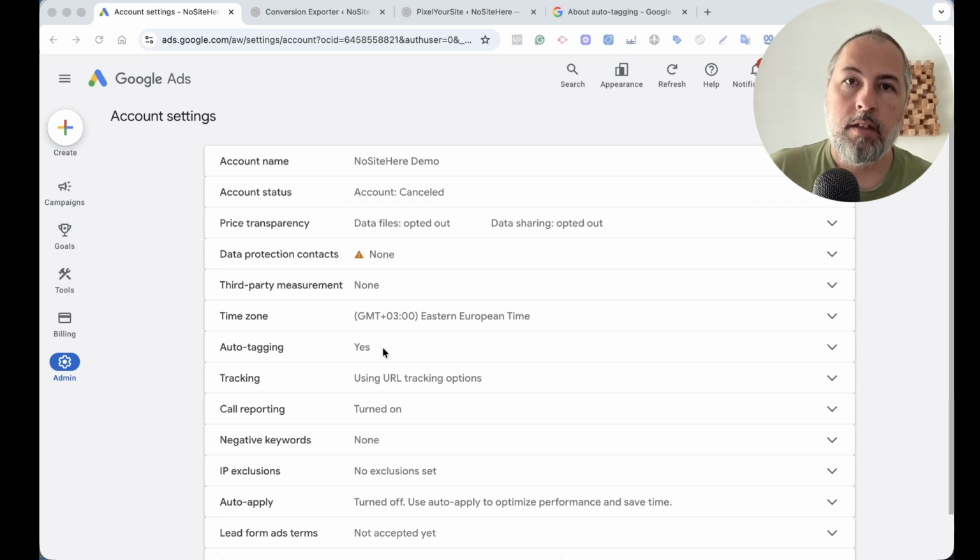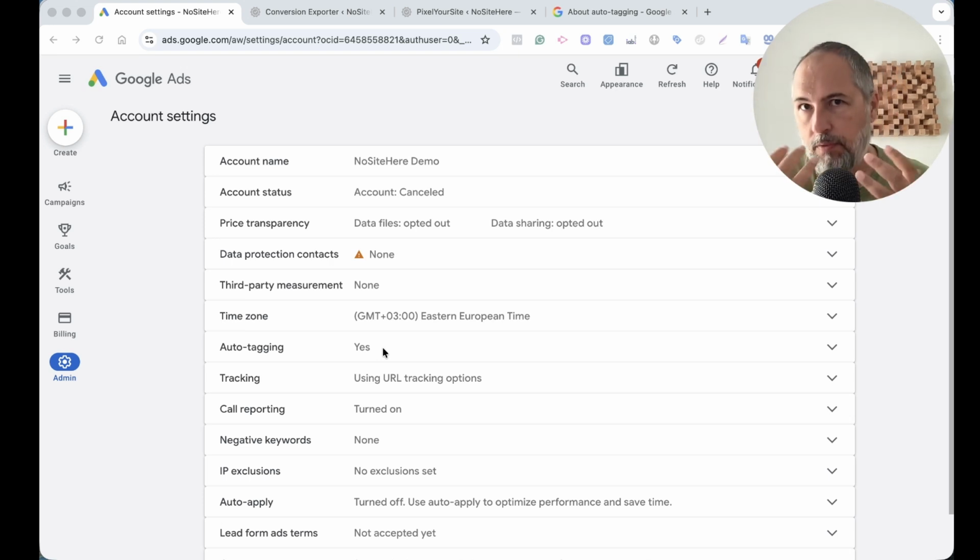Why? It's such an important thing. When you turn this on, Google will attach a parameter with a click identifier every time someone clicks on an ad. This parameter is then used to measure conversion, to understand when someone converts. So it's very important. Google Analytics uses it to report data about your Google Ads, and Google Ads uses it to measure conversions and then to optimize your ads delivery.